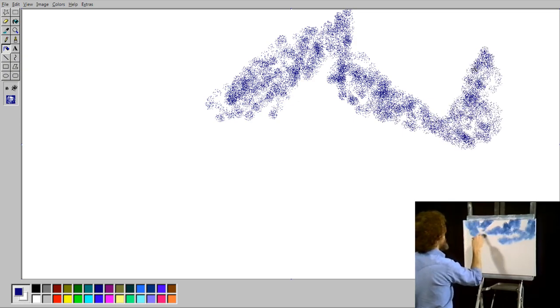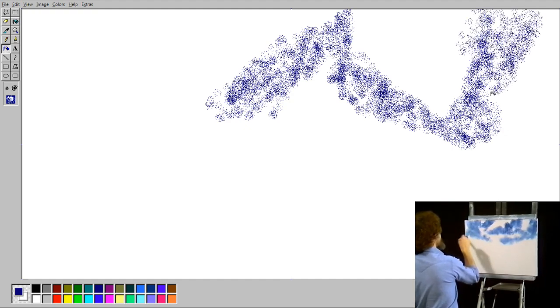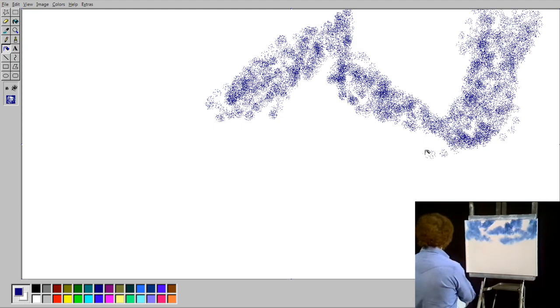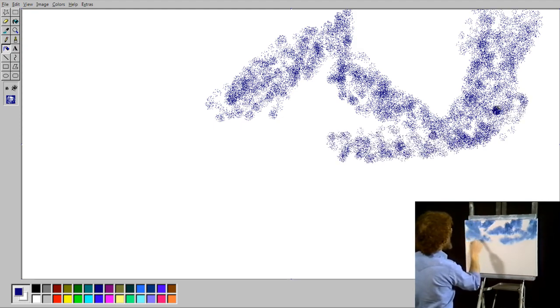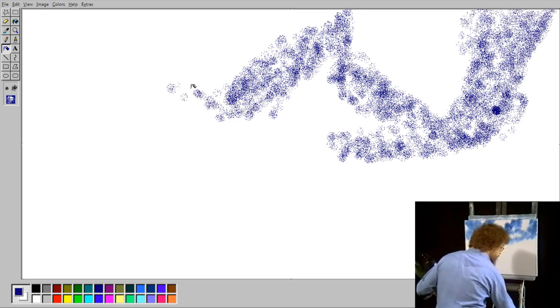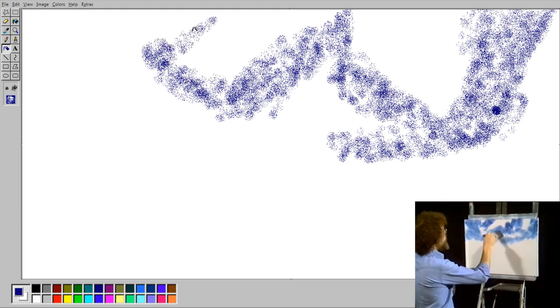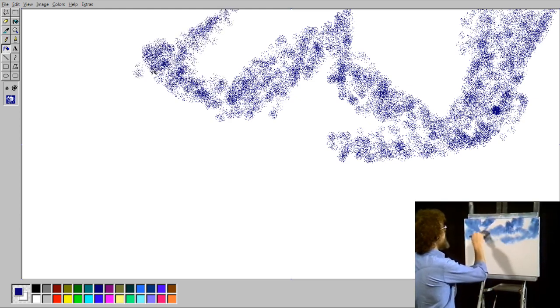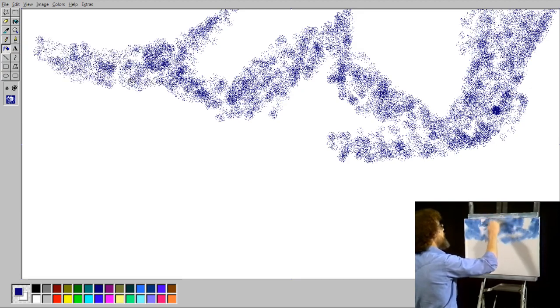Okay. Keep the brush moving. Don't let it stop. Sometimes the brush is lazy. You have to really push it a little or it'll quit on you. Make it keep moving. Okay, now we'll take the almighty brush here and we're going to swirl this. We're going to pull the color. Move it. Pull it. There we go.